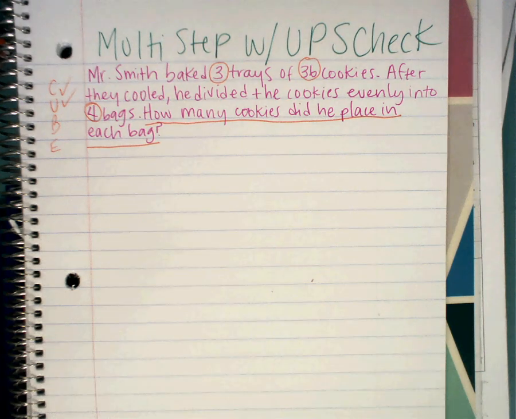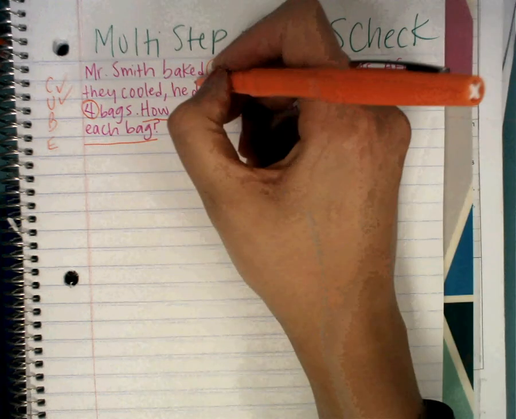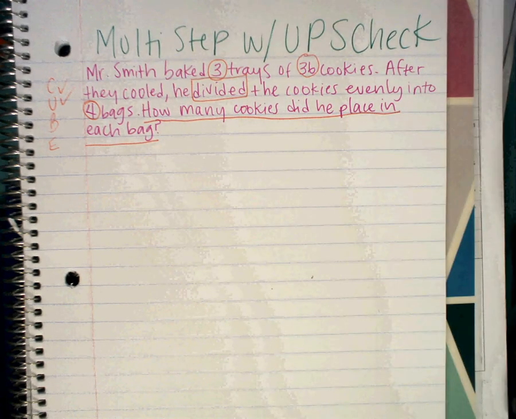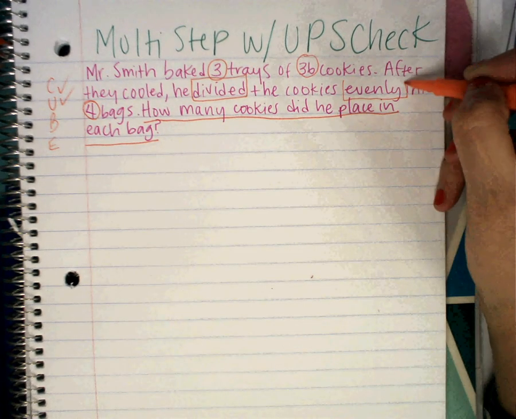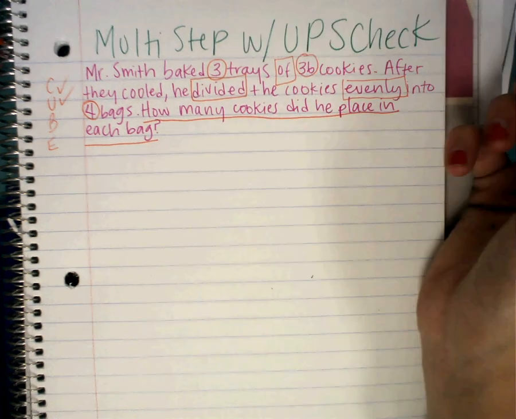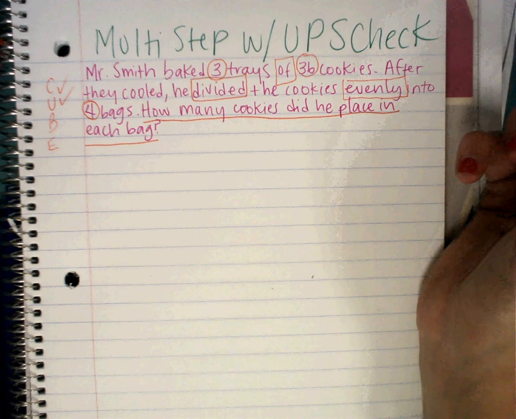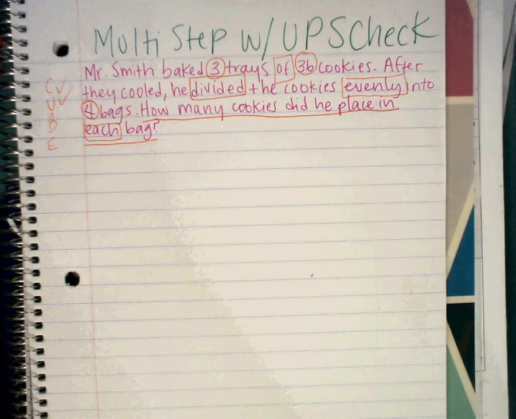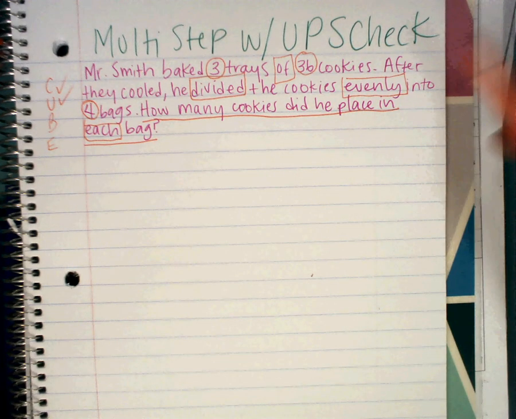All right, B stands for box math action words. So what's a math action word you see here? Divided is a math action word. What else? Evenly is a math action word. Of can be a math action word, and it is in this case. Each is a math action word. All right, I think that's it. And then is there any unnecessary information for us to eliminate?